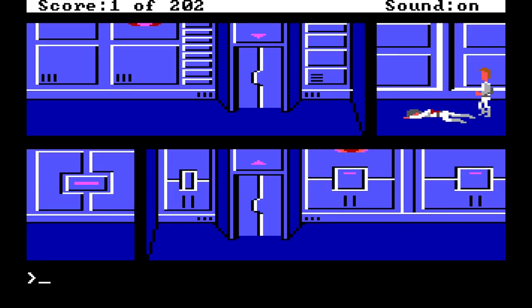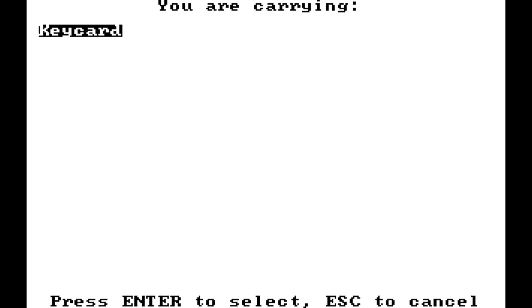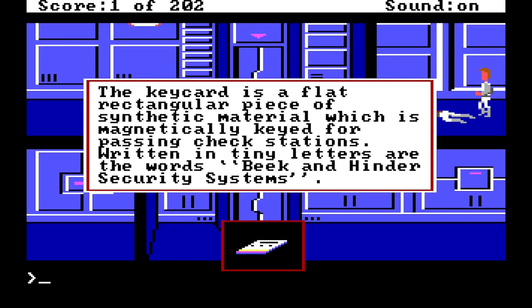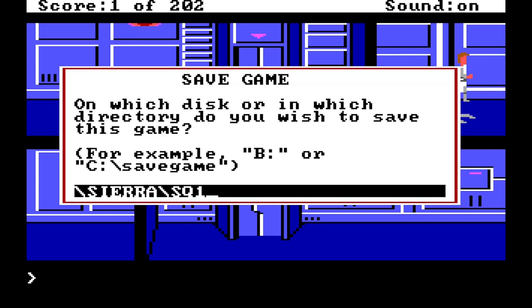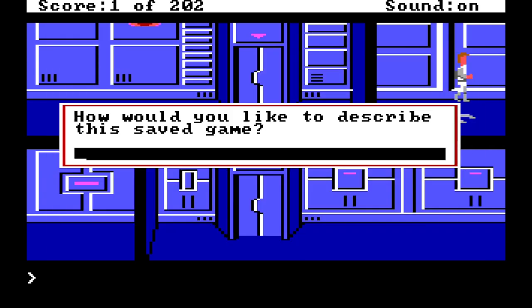It was F4. Oh no, that didn't work. You know what? Hold on a second. We've got to do something. Right, now let's try F4. Hooray! Solved it. The key card is a flat rectangular piece of synthetic material which is magnetically keyed from passing check stations. Written in tiny letters are the words, "Beacon Hinder Security Systems." Cool. All right, well, that feels like a little bit of a puzzle solved, so should we save? Seems like a good idea. Key card found.